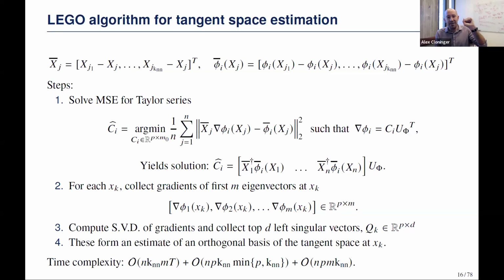We're going to say, all right, well, if I know the direction I've gone in my ambient space times this thing I'm trying to estimate, which is a gradient, that should more or less be the change in the function, right? This equation right here of C_i in the middle is basically a first order Taylor series, okay? And now I just want to minimize that across my choices of how I pick these gradients. But this is a very high dimensional problem. I'm going to have a bunch of gradients at a bunch of points. This is not well posed.